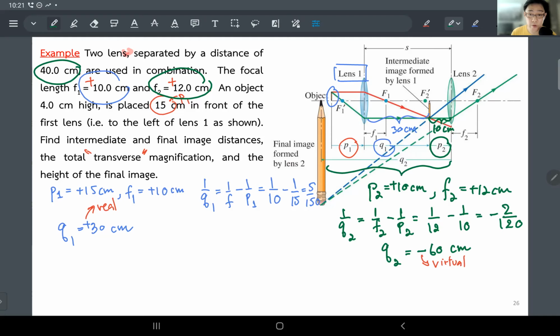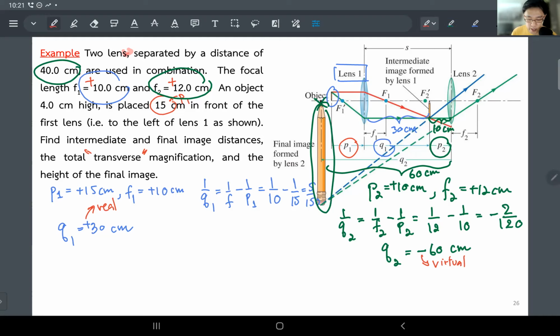That's your Q2. So now you understand that this Q2 right here is 60 centimeters, but it shows up in the front. That's the location of your final image right there. Huge one here. Cool. All right. But huge or not huge, we don't know yet because we have to figure out the magnification. So let's dive into it, guys.